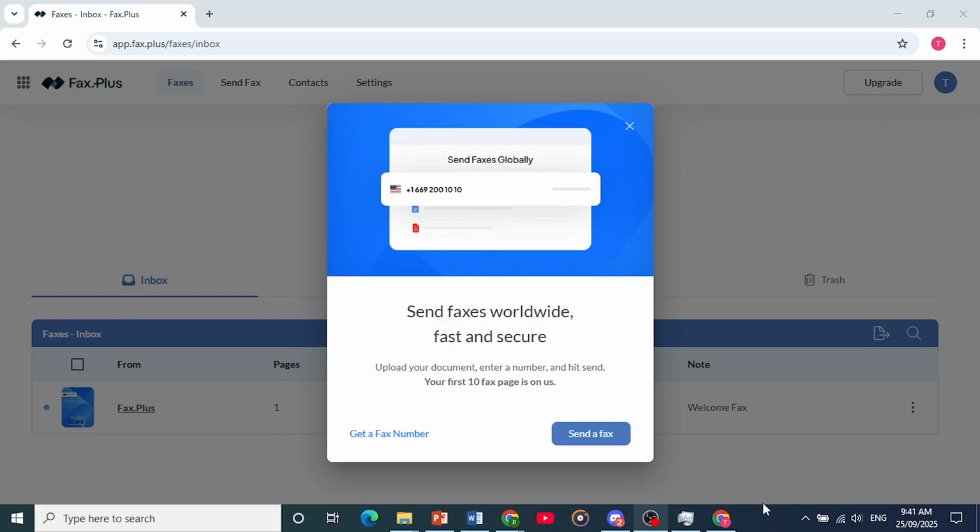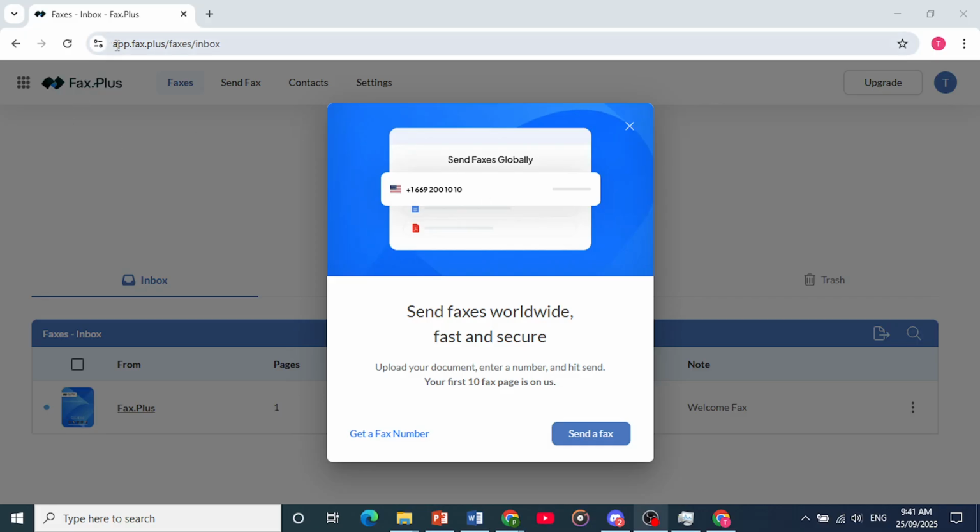Hey guys, so this video is for those people who are trying to find out how to send a fax in Outlook the easiest way. And Outlook itself, I want to be completely honest up front with you, it no longer supports direct faxing like the older Windows fax services. The modern method is to use an online fax service that integrates with the email.